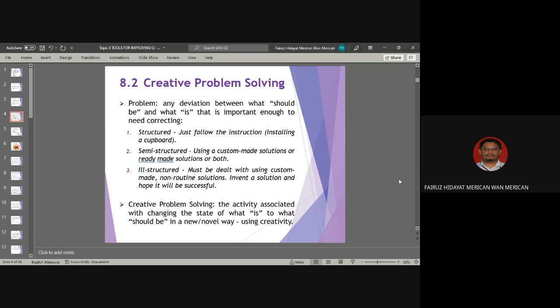So you have these 3 elements of the problem, three different approaches. First, you have the structured way of resolving a problem. For example, you just follow the instructions. You have a problem and you just follow the instructions on how to, for example, assemble a product. I think all of us have bought a shelf, a cupboard, or any product that requires us to assemble or install it. If you have any problems when assembling the product, you refer to the instructions in the manual to find out how to resolve the problem.